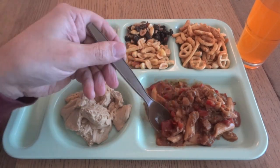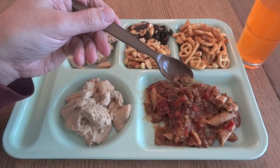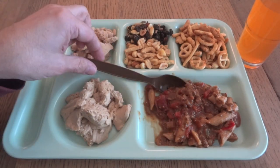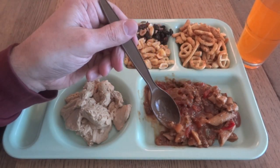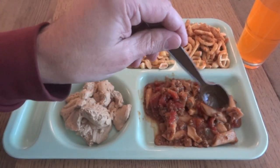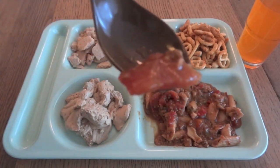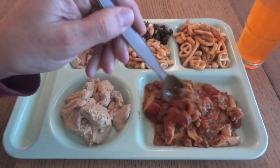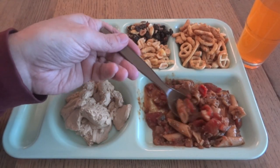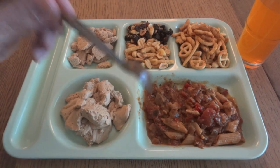You can definitely see the tomatoes, some mushroom, green peppers, a little bit of onion, and there's zucchini and squash. There's a pretty big chunk of tomato. The pasta itself is on the mushy side, but I'm getting a better opinion of the ratatouille from eating this. That seems to be fine.